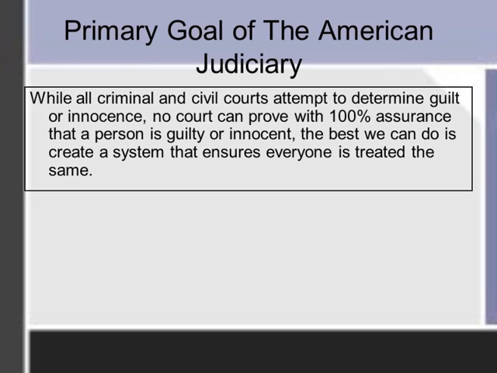So rather than say that our court system is based on determining guilt or innocence, a lot of people say, well, our court system is based on justice. Our court system should be providing justice. And there's a bit of a problem with that as well, because if I was to murder somebody and you were to talk to the family of the person I murdered and ask them what would be a just punishment for me, that family would probably say the death penalty, or maybe even life in prison without the chance of parole.